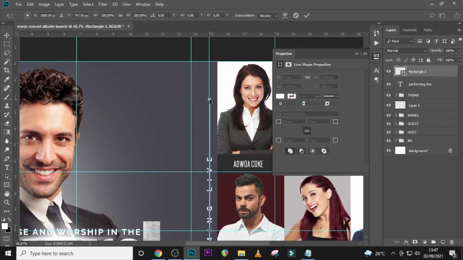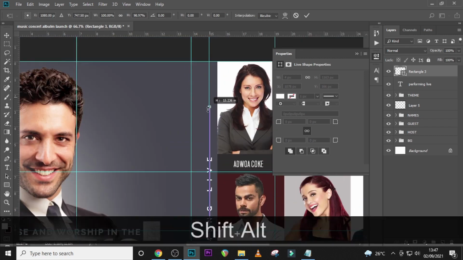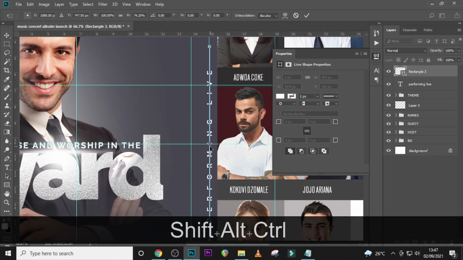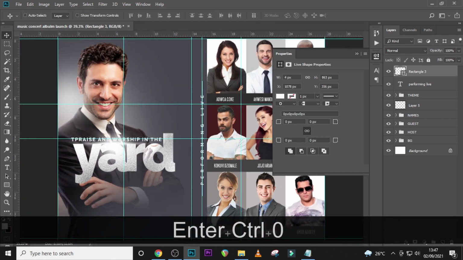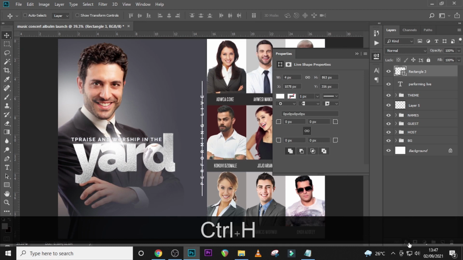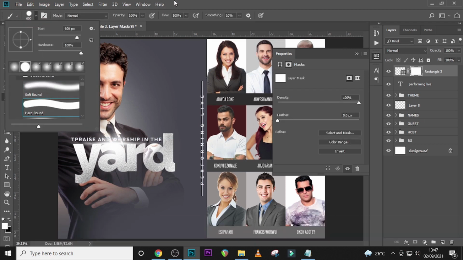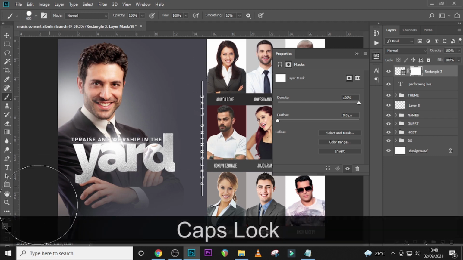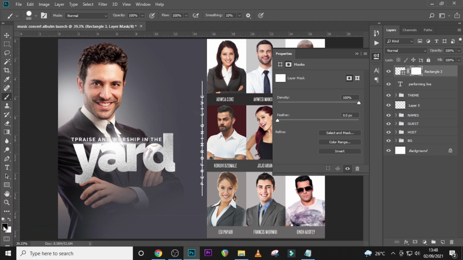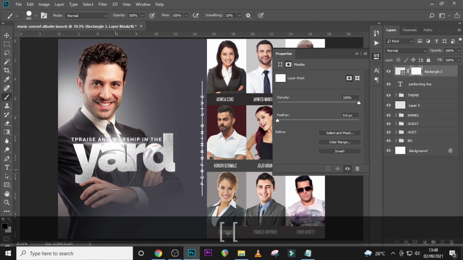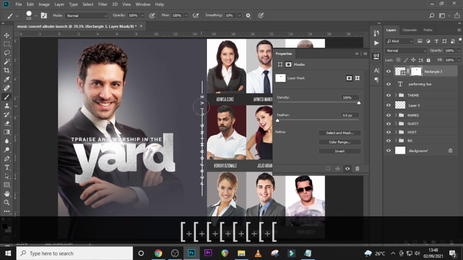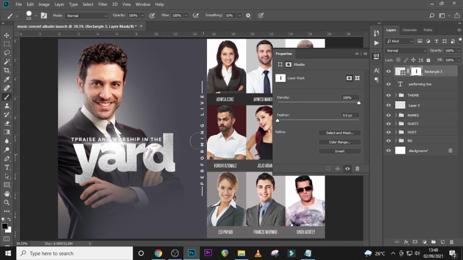But it's too big. Okay, let's see whether it falls. Yeah, it's still in the middle. That's what we want to see. Give it a mask. Choose your brush. Choose a hard brush, hard round brush. Caps lock off. Set the color here to black. 100%, 100%. Reduce it, and then just click there, delete it, and carefully click here as well. And this is what we will have.